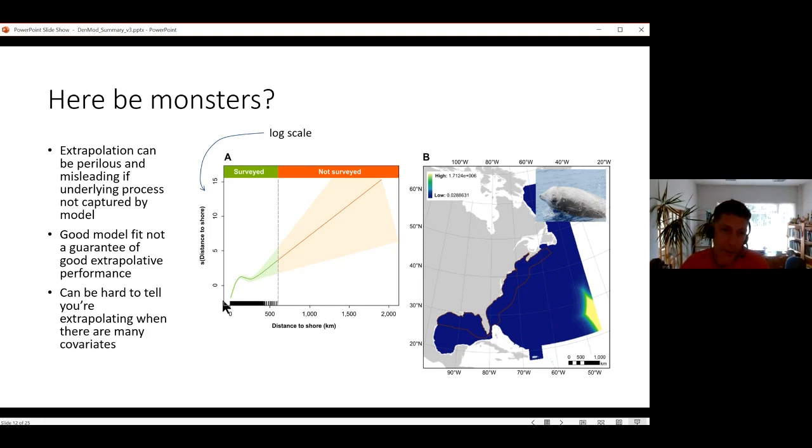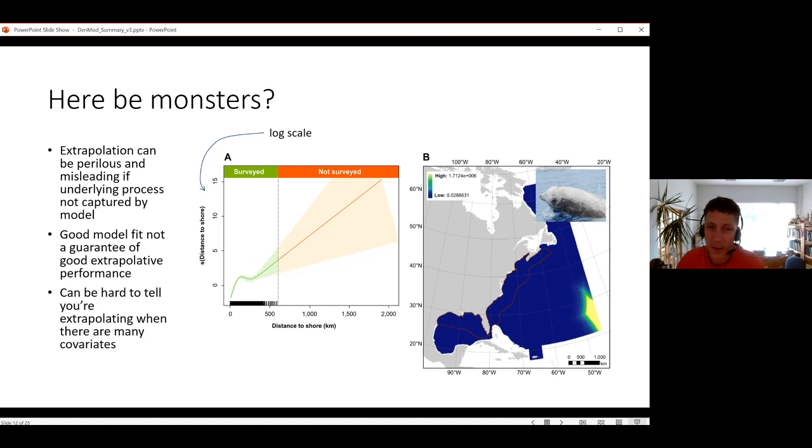I predict density with a smooth of distance to shore as my covariate, and where I stop having data, the smooth just projects forward from there in the same slope as it had at the point where we stopped having data. Now this is on the log scale, so if you back transform this by exponentiating, you end up with impossibly high density estimates, and that's the problem. And so not only can you get crazy estimates, but this model fit might be quite good where you have data, and so there's no diagnostic to tell you there that it's going to be gnarly.